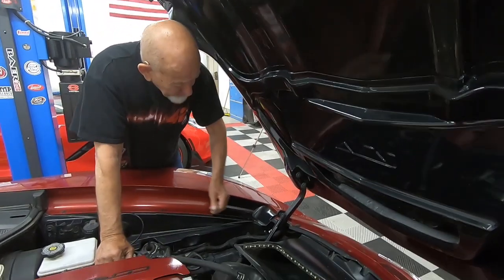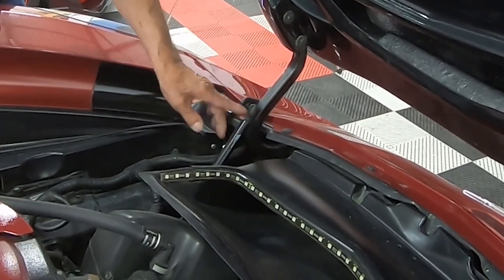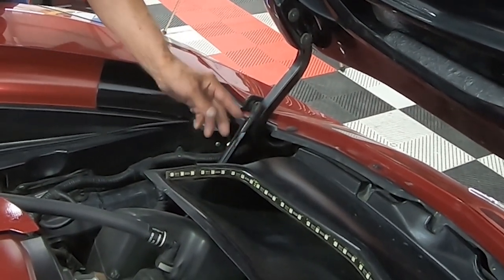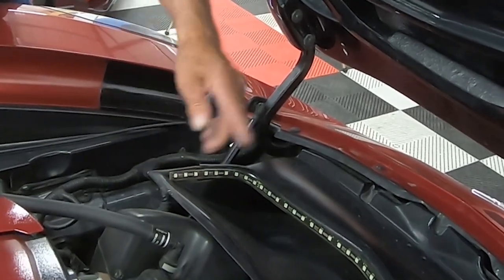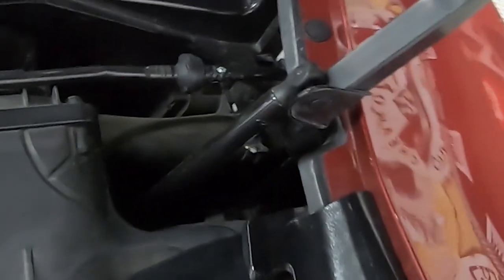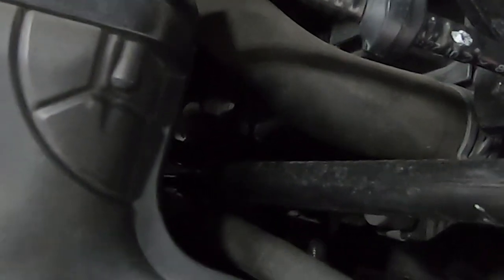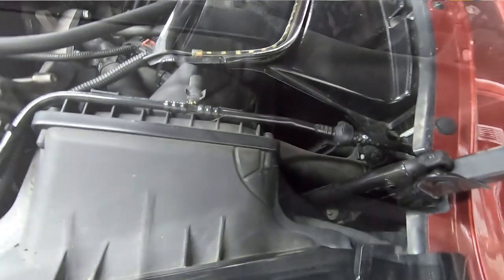And these are actually really simple to take off. There's just a little clip. You take a screwdriver and pop it out, and these just slide off. That one over there is a little difficult just because of the intake area that's there and it kind of takes up room. But it's doable. It's just you have to have a little patience, which is why I let Scott do them.